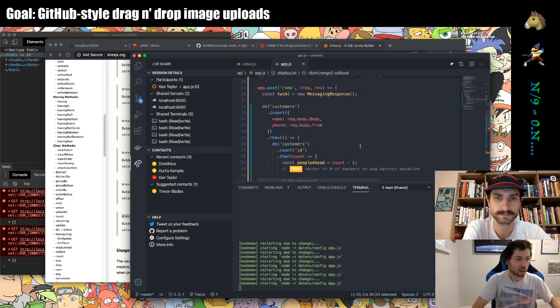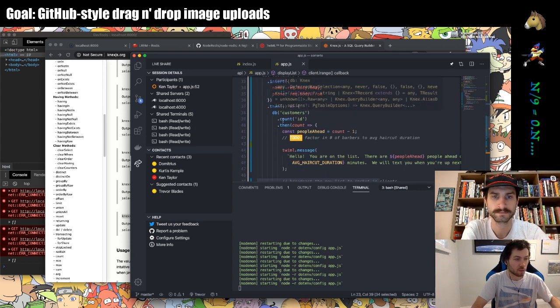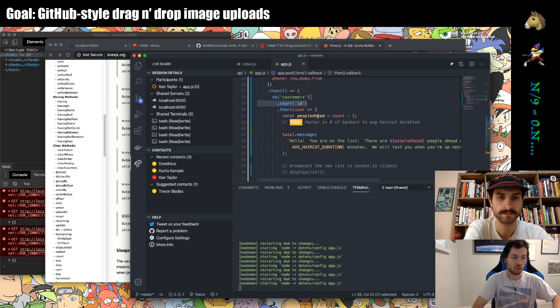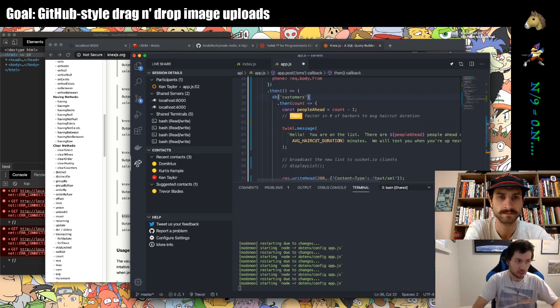So here's what I'm thinking. We're already counting all of the people in the table. Why don't we do something like this, where instead of counting everybody, we select everybody from the table, and then this count variable becomes customers, and we can get the total number of customers using customers.length.